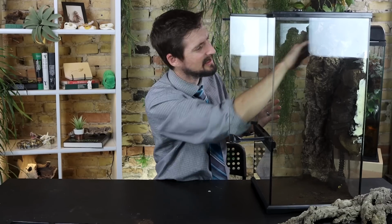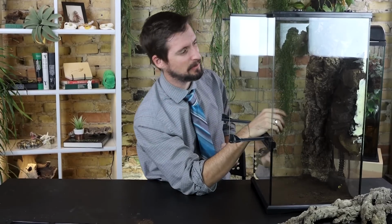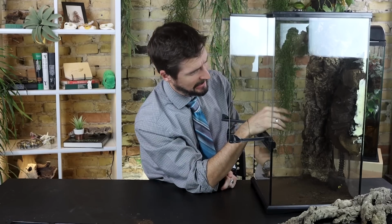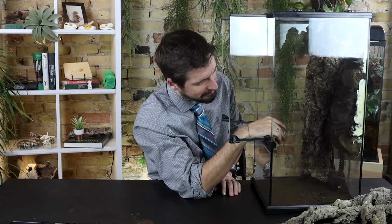For the most part, this is looking pretty good. I can see a few little holes. You've got a couple options if you spot these little holes. One of them is you can silicone them and basically reapply and just fix all your mistakes. The other thing is you can just leave them and stuff will grow over it in time. It'll probably still look pretty good.